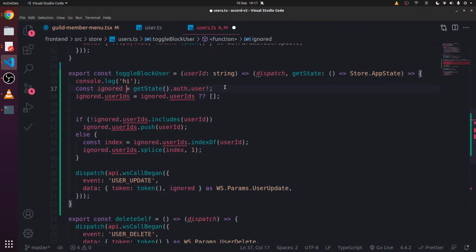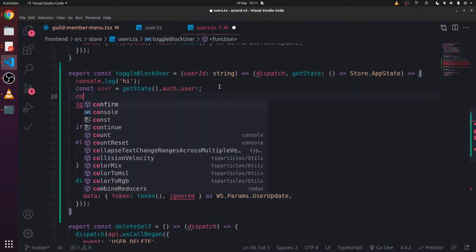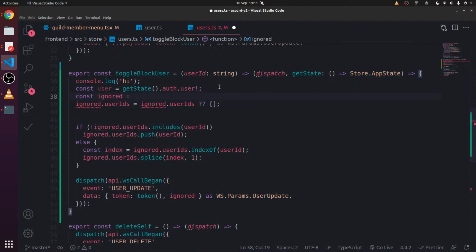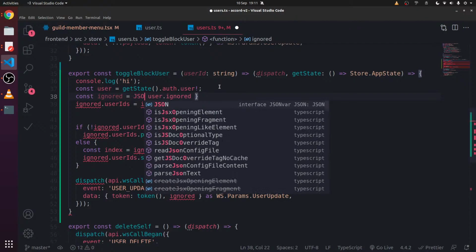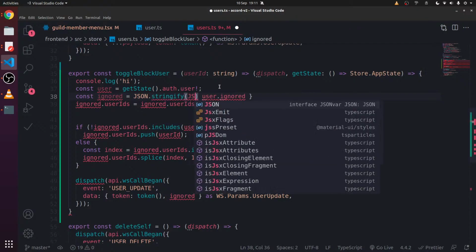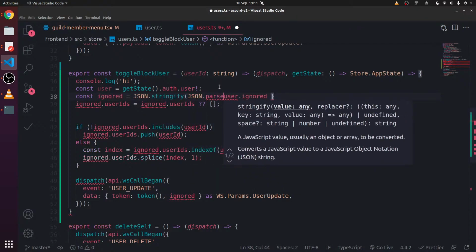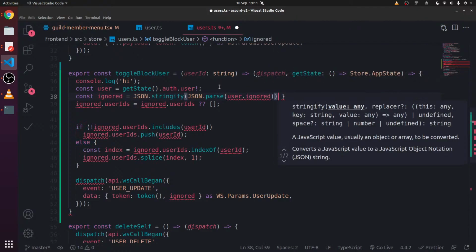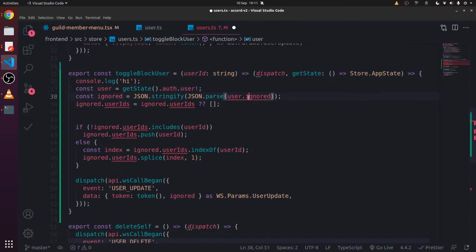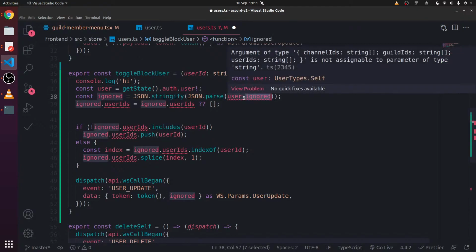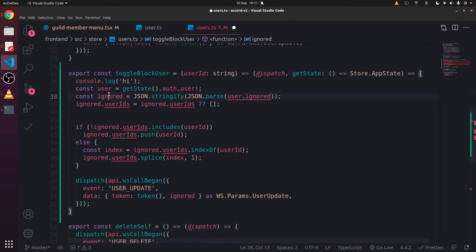We're just gonna have the user here, and then we're gonna have ignored equals user.ignored. But we're gonna deep clone it. JSON.stringify, JSON.parse. Like that. The other way around, actually.